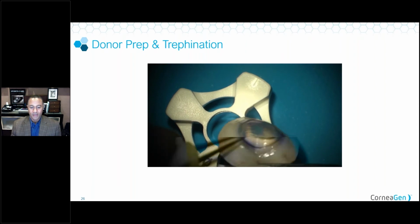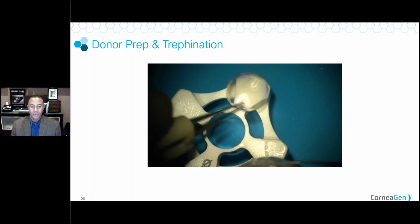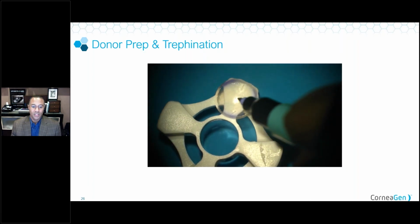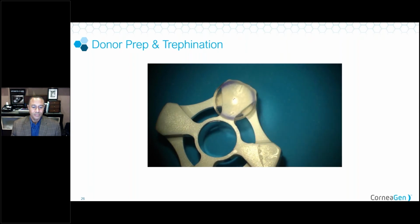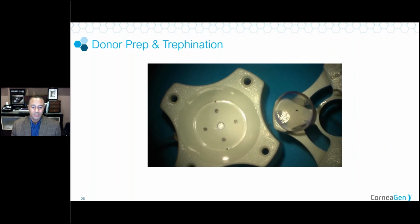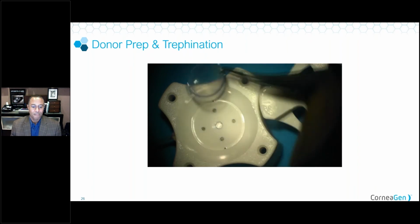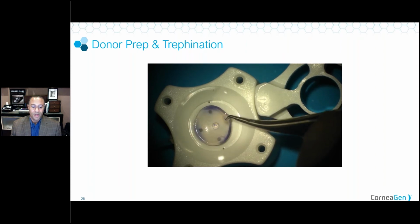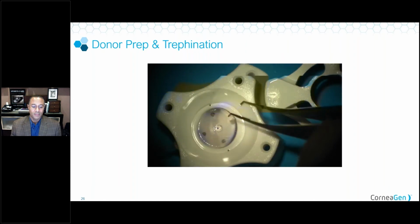Here we're taking off the donor from the carrier after we've rinsed it off, and you can see just how clear it is. Again, mark the center visually. Then we're going to take that graft and flip it over. We've got stroma there, remember no endothelium because this is a lamellar. And then we're going to place that center dot in the well over our recipient, our donor trephine spot.